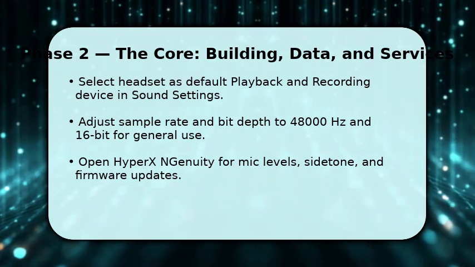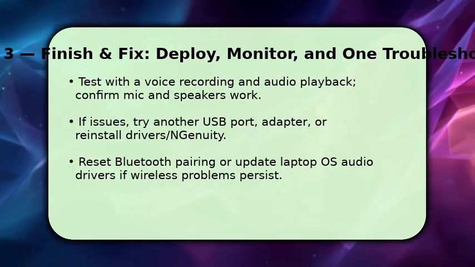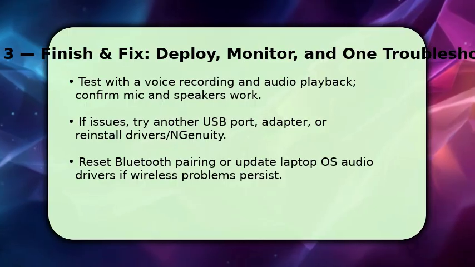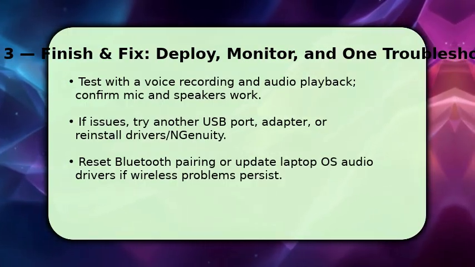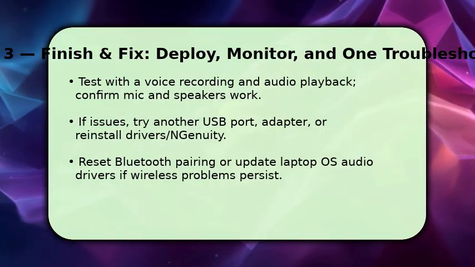Finish by testing both playback and microphone. Record a short clip and play music to ensure clarity and correct channel balance. If you hear no audio or the mic is muted, make sure the inline or headset mute is off and that Windows or macOS isn't lowering volume for communications.